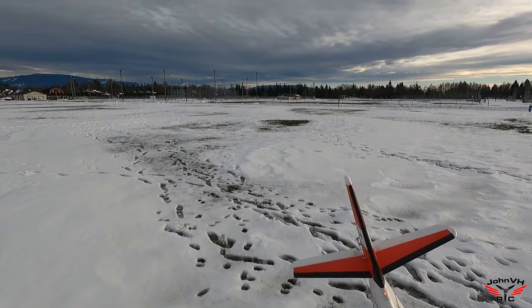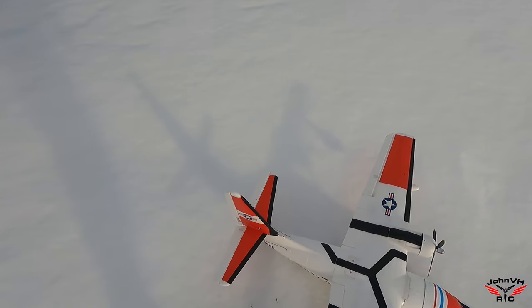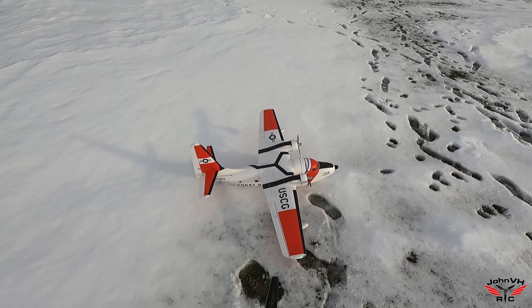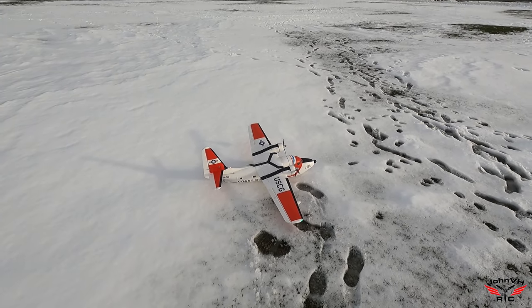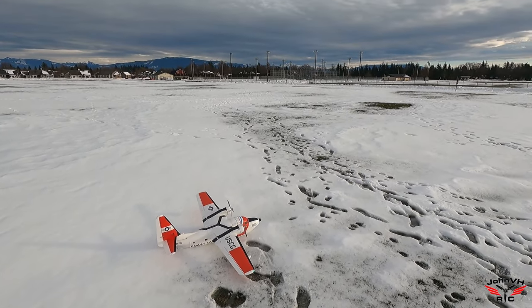Walk out here a little bit. I'll drive it down there and see how it works on this snow. All right, control check, everything looks good.